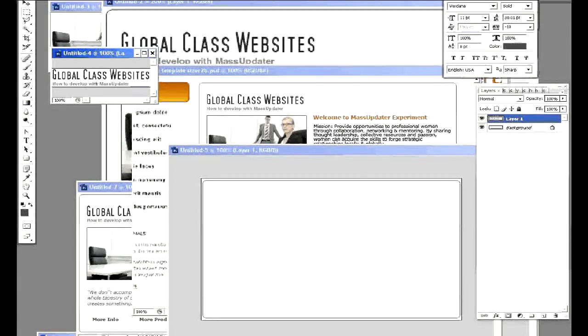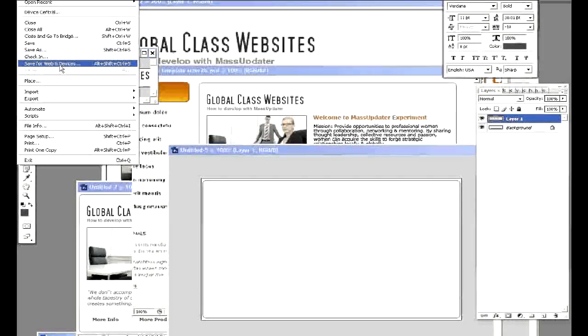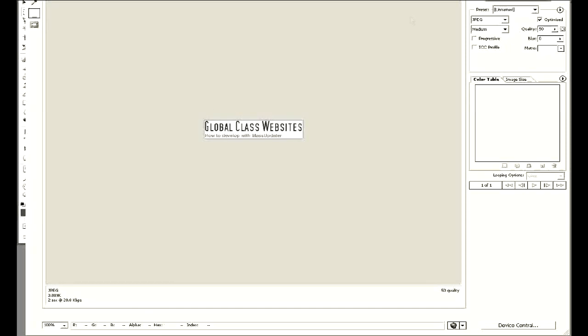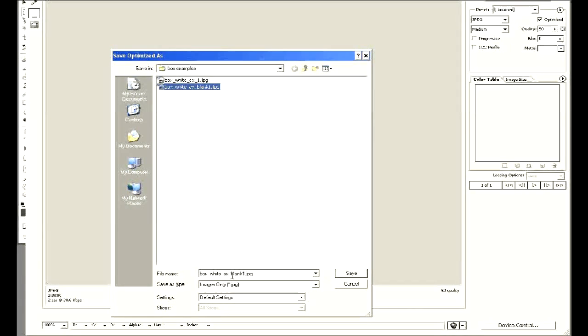Any type of special effects, even if it's a nice little explosion on the page, you can bring that into MassUpdater. So we're going to save that out as well, and that's going to be a little title, and we'll just call this global. Okay, and instead of white, we'll change that to title.